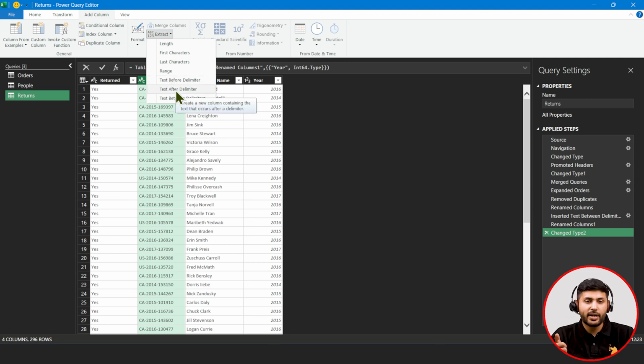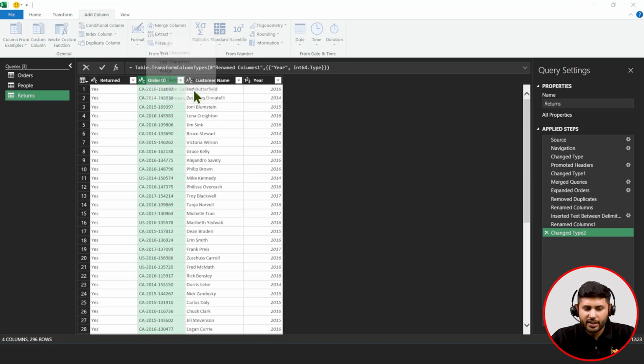Take an example. I do a text after delimiter. If I do a text after delimiter, it will start from the left hand side. It will consider the first delimiter and give me 2014-133690. The main agenda, now you can say, Dhruv, I can keep on doing this again and again, right? But try to understand, in normal scenarios I have millions of records. Adding steps increases the cost of processing. I cannot have that much processing. I have to do steps in minimal repetitions.